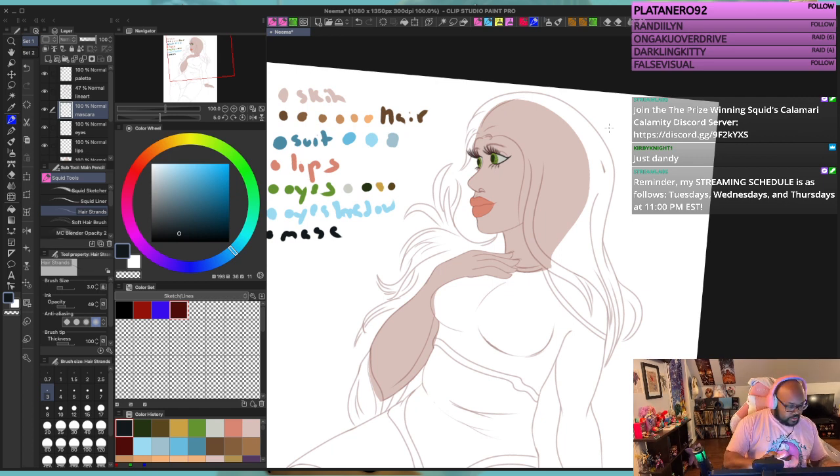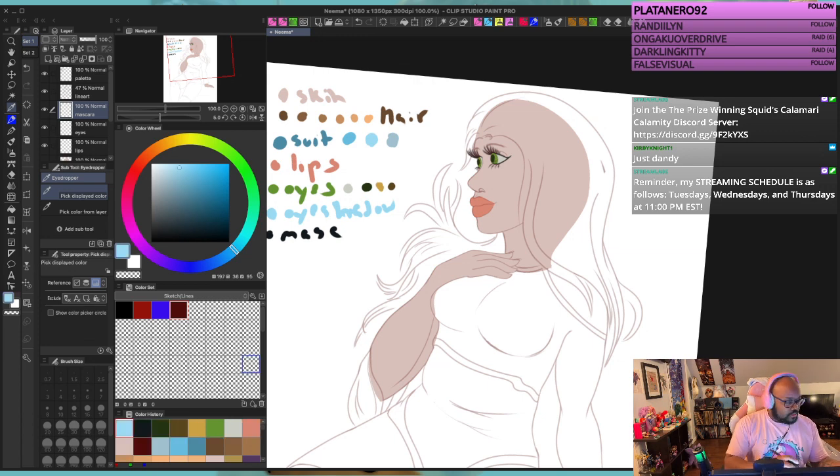All right, so I got the mascara. I was gonna do the eyeshadow, which is this color right here. Eyeshadow is generally under the eyes and the mascara. Eyeshadow.